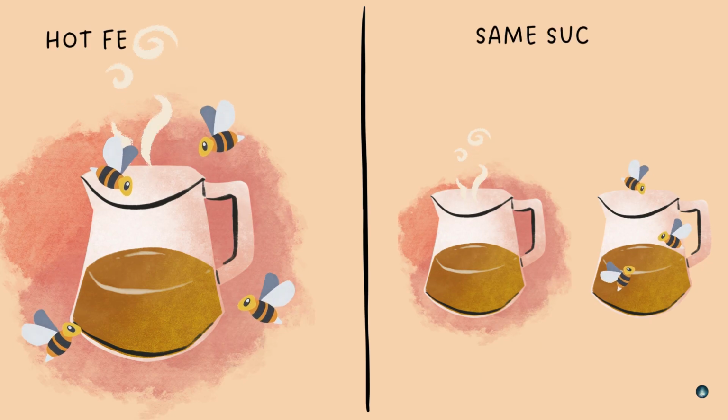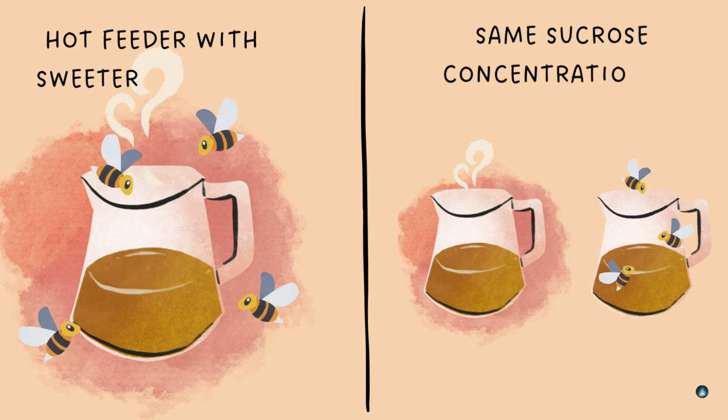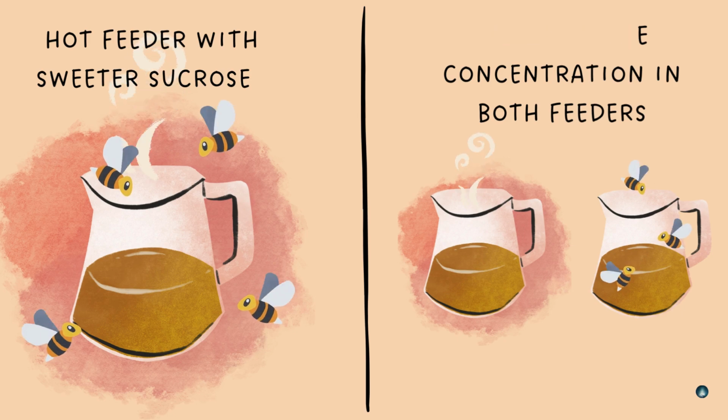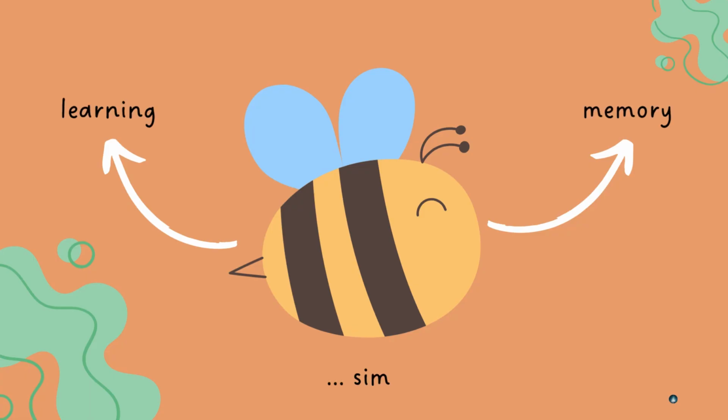Just last year, researchers from Queen Mary University investigated whether bees feel pain using two different conditions as shown. They found that bees would endure the hot and more painful feeder to gain the sweeter sucrose solution, but if both feeders contained the same sucrose concentration, they chose the control feeder. This supports the idea that there is some processing of pain in the bee's brain, and their reaction is not simply a reflex. Through this experiment, bees have been shown to use learning and memory to avoid damaging stimuli and then use this to adapt their behaviour in the future.